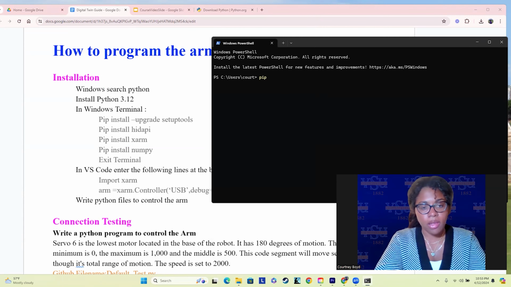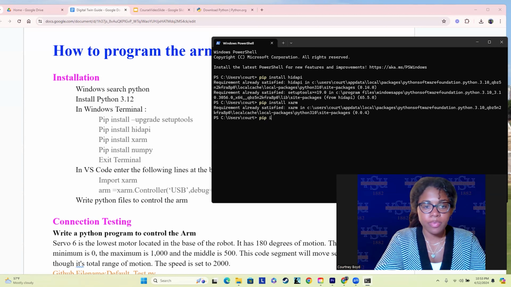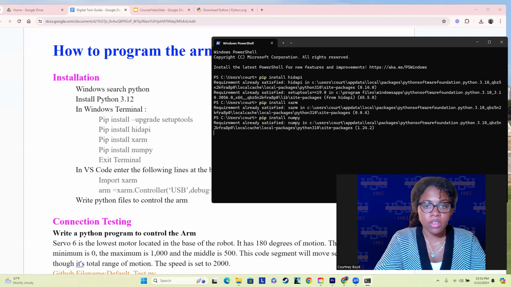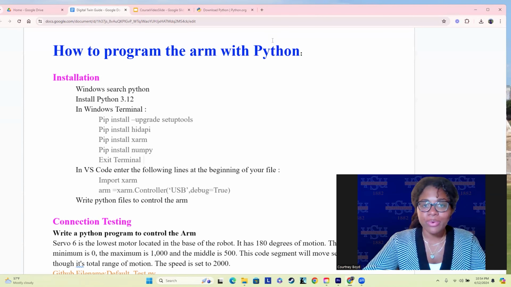So my setup tool should already be upgraded, and everything that I have on here should already be requirement already satisfied. So I had already put all of these things in here, and this is my Windows terminal. Pretty straightforward.